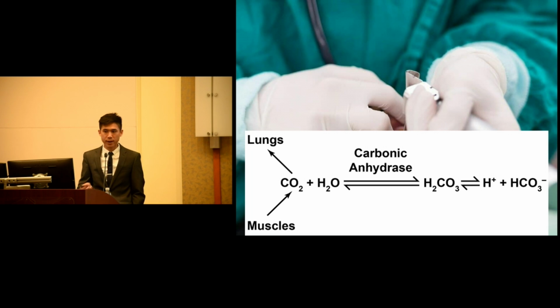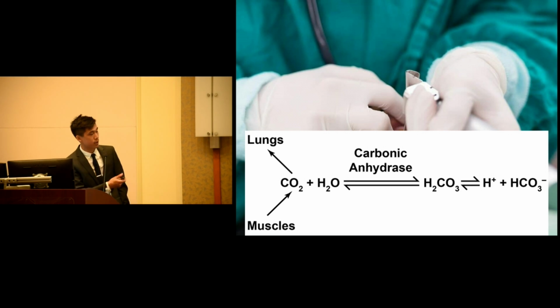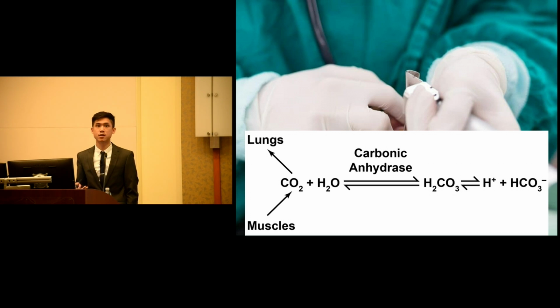And I want to bring it back to this equation a little bit, because what controls this is the lung here all the way on the left. So if you give bicarb, you're going to be producing CO2. In 1 amp of bicarb, you actually will produce a liter of CO2. For most people, we produce about 200 milliliters of CO2 per minute. But if you push an amp, you're giving a liter of CO2.